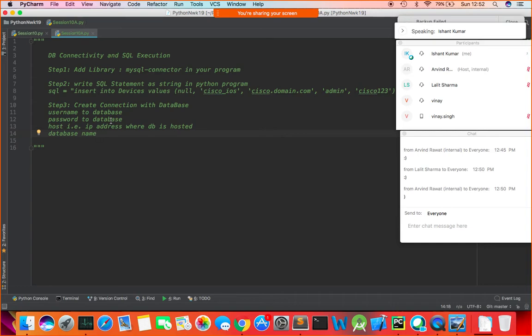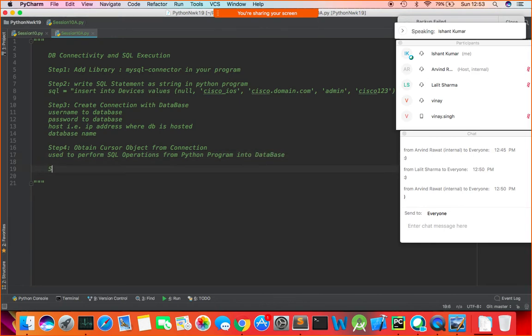Once you create a connection to the database, your step number 4 is to obtain a cursor object from the connection. This is used to perform SQL operations from the Python program into the database.